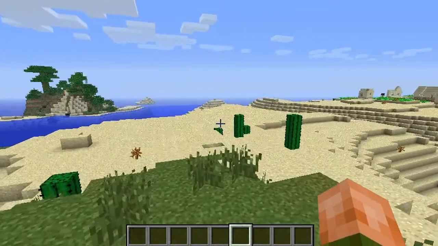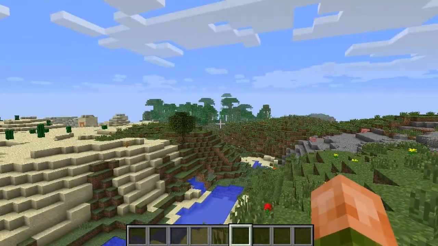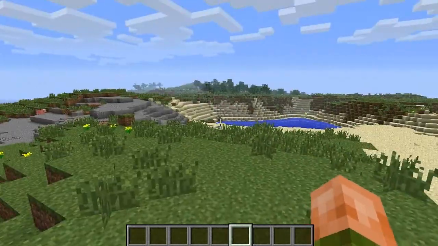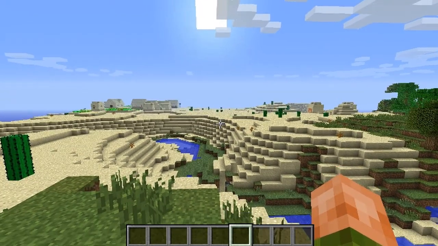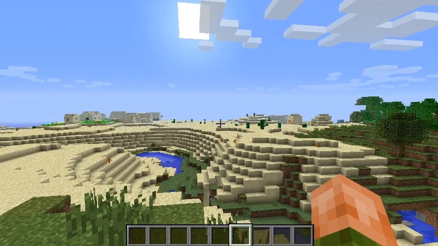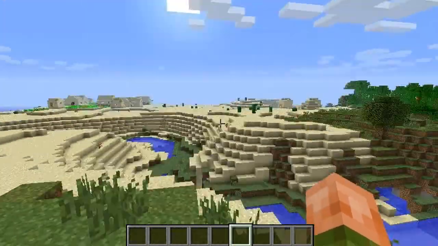It is a seed exploration. So the other day, I decided to do a speed challenge rivalry with a friend, and I randomly generated this world. I thought it was so cool that I wanted to show you guys really quickly how cool the seed is. We generated it in 1.5.2, but it also works in 1.6.2, so it's good for both of those.